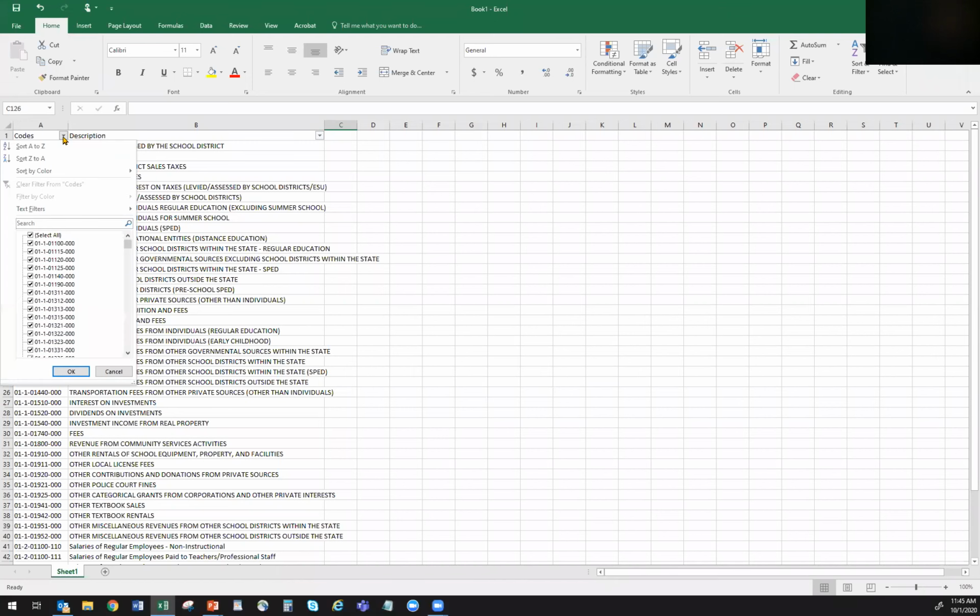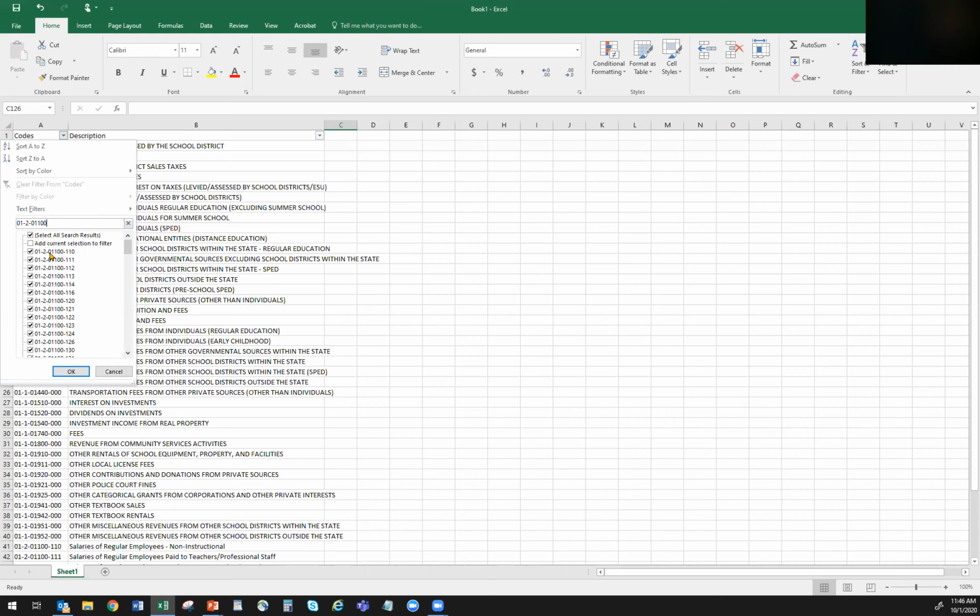I'll use that filter at the top, and you'll see there are several ways to sort. You can sort your information from low to high, or go the other direction, large to small. I'm going to use the search bar because I'm going to look for all the codes listed in the 1100s so I can find a replacement for that insurance. So 01, general fund, and you have to do that because the master code list has all the different funds in there. I want to narrow it down to general fund disbursement, which is a 2, and then I want to pull up the 1100s. So it's 011 and 00. And you can see that it's done that right here in this section.